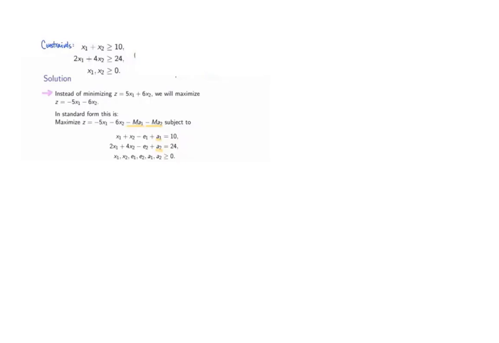As long as the value of M is huge enough, we can simply use the same M as the constant to a1 and a2 when we modify the objective function. There is no need to subtract M1 times a1 minus M2 times a2 with two different huge constants M1 and M2 here.